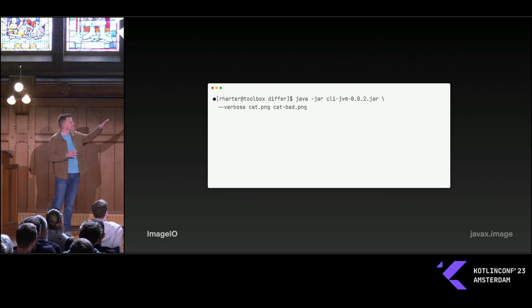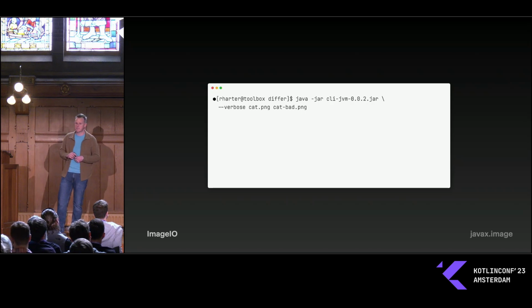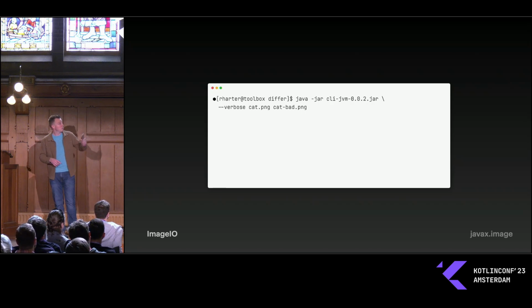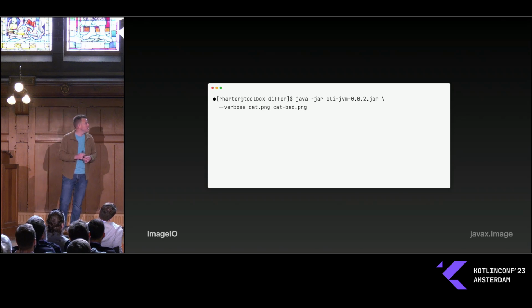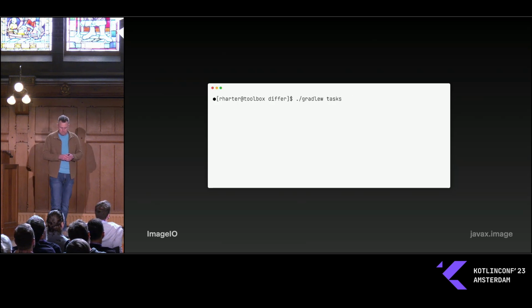This is something a little closer to this. This is if you use the Shadow plugin or fat jars. The idea is you can make an executable jar, which means there's a resource somewhere in there that specifies the main class for you, so you don't have to. You're still running Java, and you give it a jar, and then you can put the stuff after it. So it's still not quite as clean as we had hoped. And this is where we get to the 7 minutes left. This is where we get to the, if I'm being honest, embarrassing part of the talk.